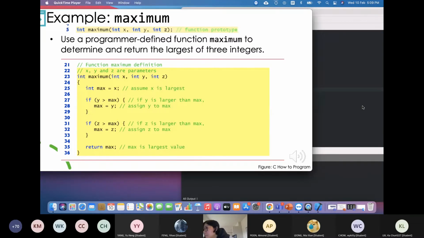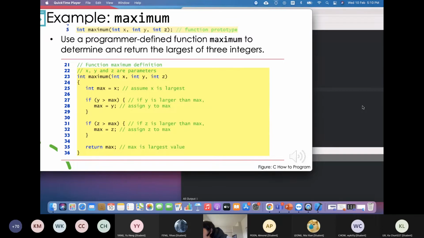In the body of this function, we can see that we input three integers into the parameters, passing three integers to the function. They are the x, y, and z parameters, which are also known as the arguments.